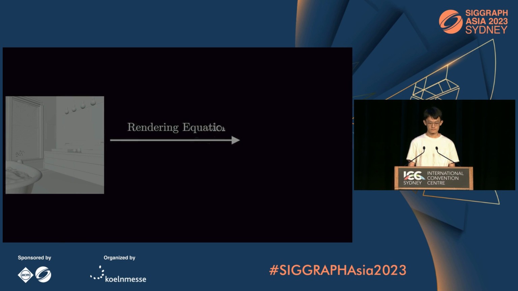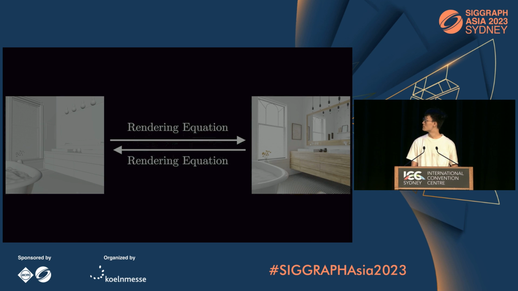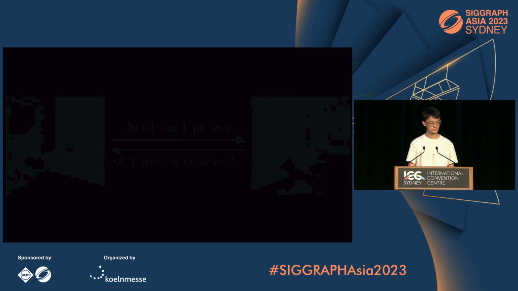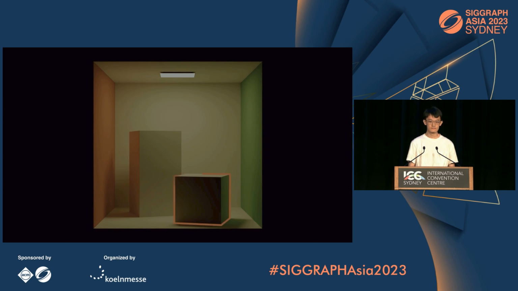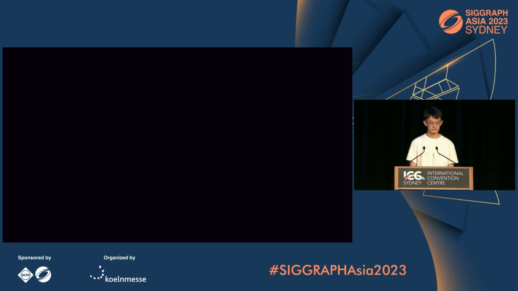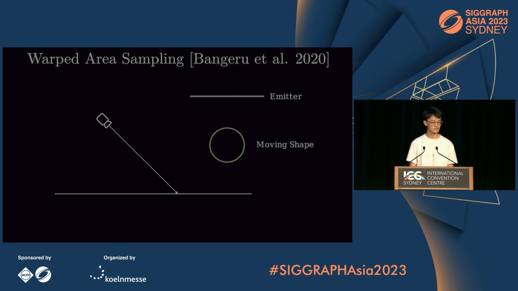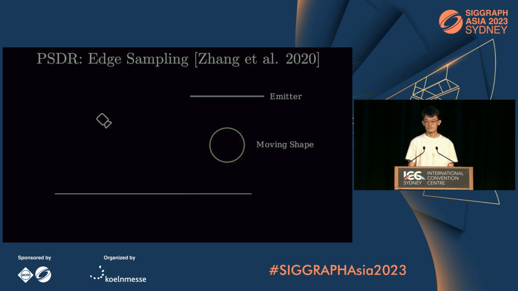Differentiable rendering enables gradients to propagate from images to objects through the rendering equation. But object deformation requires evaluating a complex boundary integral over the visibility silhouette. Some methods have been proposed. Warped-area sampling transforms such integrals into interior ones, enabling the use of an old-school interior integrator. Meanwhile, PSDR starts by sampling a boundary array and uses path space formulation, allowing advanced path sampling.